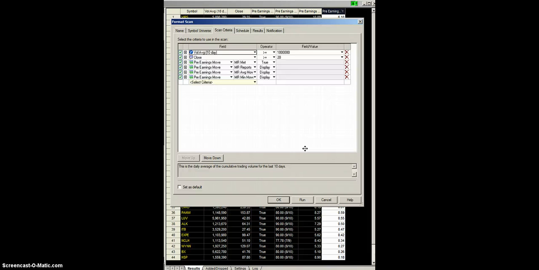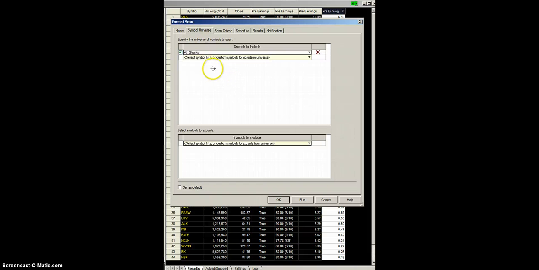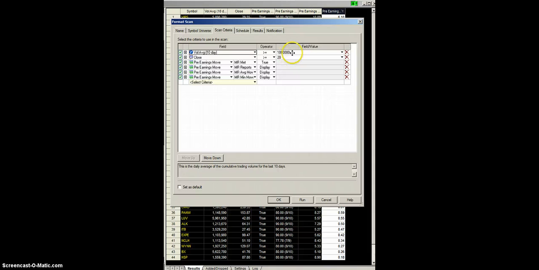Okay, I'm back. I got the scanner opened up. Basically, I was just going to show you what I set up, and I think some of these settings are in the PDF that comes with the indicator. So just looking at all stocks, looking at stocks that have at least 1 million shares a day traded and closed over price over $20. You can put whatever criteria here that you would like.